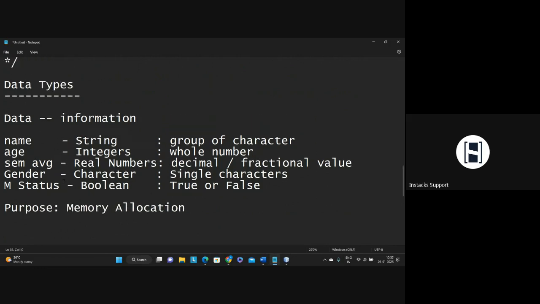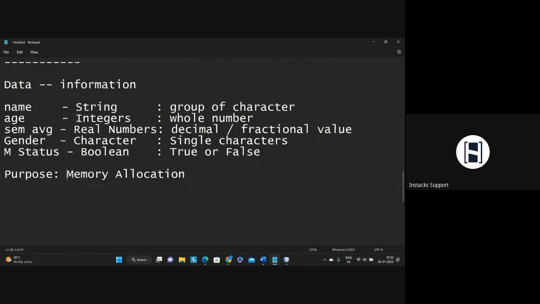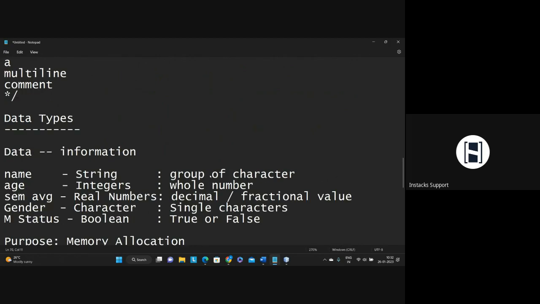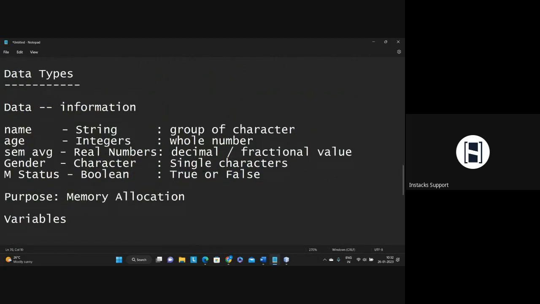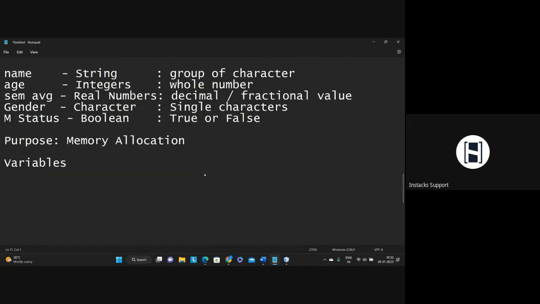Now, in order to make use of this data type, I should know about one more concept. What is that one more concept? Variables. The other concept that I should know about is called variables. Now, what is this variable? A variable is a container.